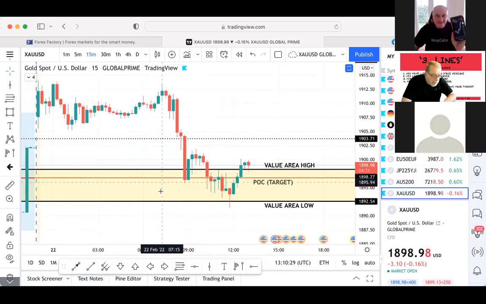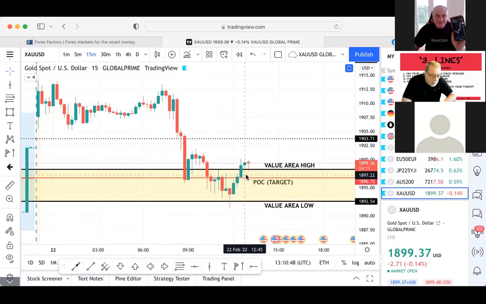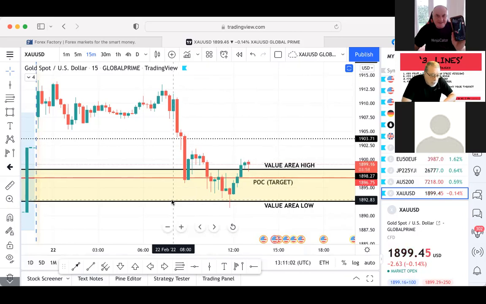Now, the thinking behind this V70 strategy is that price very often returns to this target. And what we do is when price is in the field of play, we look for trades up to the target from down here and down to the target from up there. Those are actually the safest trades. There are other trades that you can take, but we'll just stick with that for any newcomers at the minute. So we're looking for trades from the value area low to the target, and we're also looking for trades from the value area high down to the target.